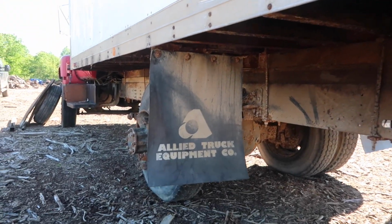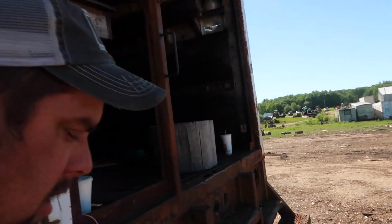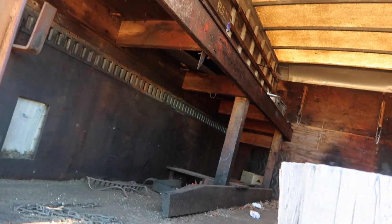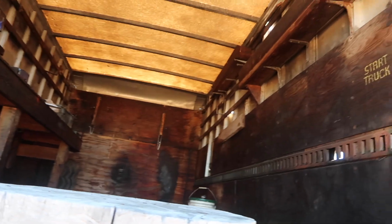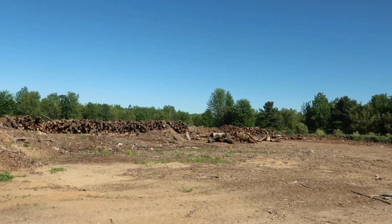We need to park it out by the road, or not. But yeah, the old tool truck. When I started, this is all we had, and it was pretty special. It was pretty special. I don't even remember everything that it had in here because I was so young and dumb. But yeah, Firewood yard is coming together, I'm telling you.